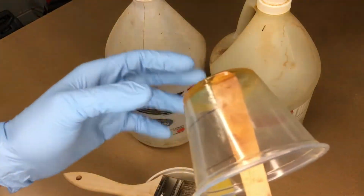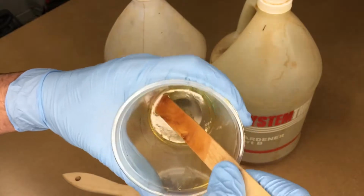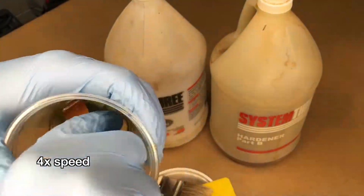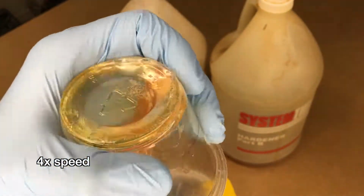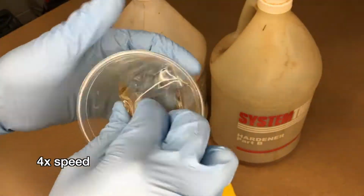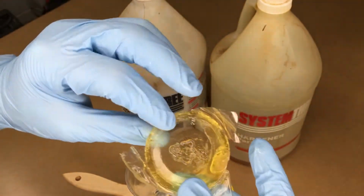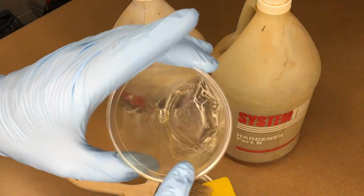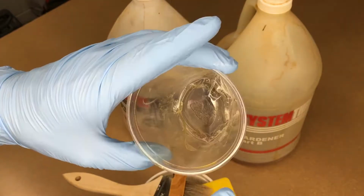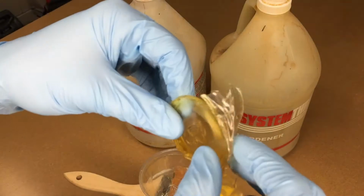So here's a cup I mixed it in. It's kind of sticky on the outside. That's one reason I'm wearing gloves. But I'll see if I can pull this out of here. Well, didn't quite get it out. There we go. So here's the plug at the bottom, and this is where I poured the initial resin and hardener. So it can have some uncured epoxy in it, and that's probably why it's sticky.